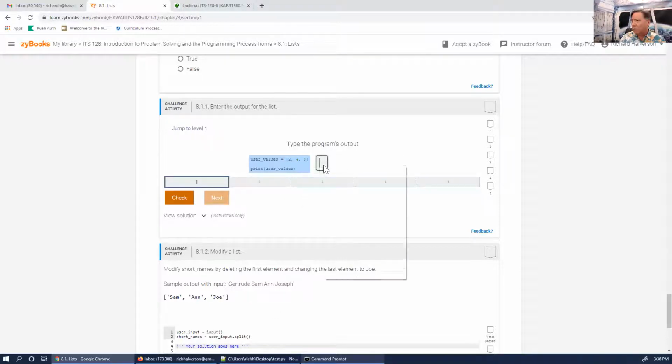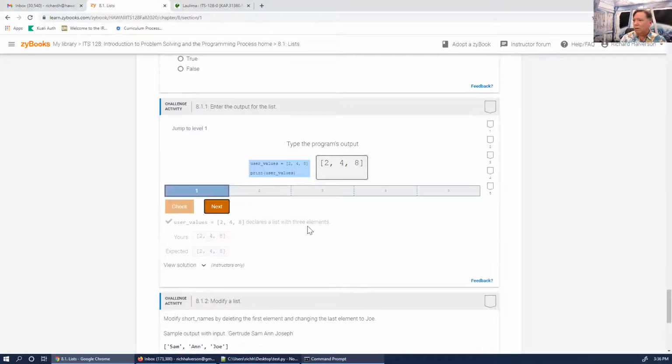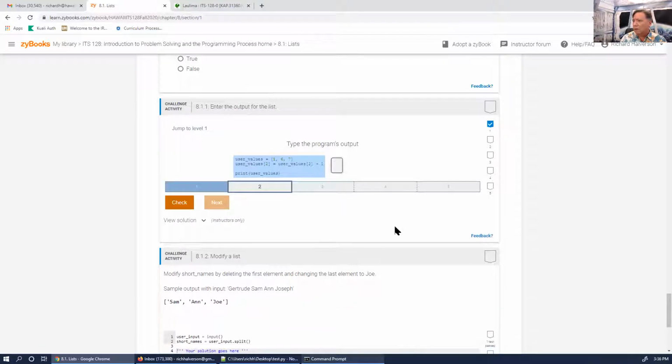Copy, paste. User values 2. So we're changing this one by adding 1 to it.